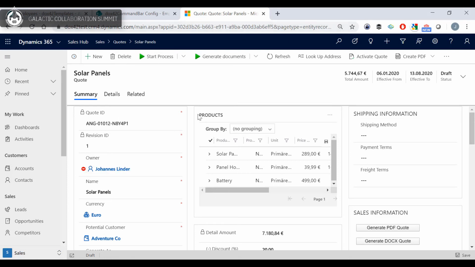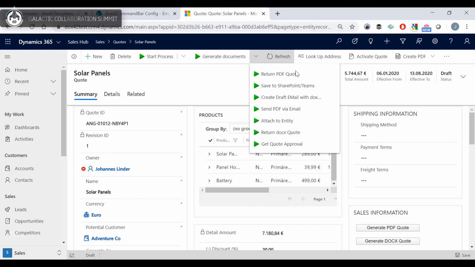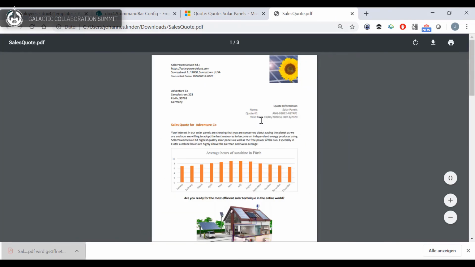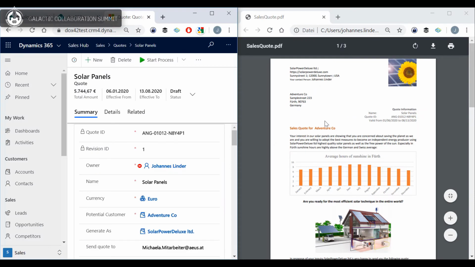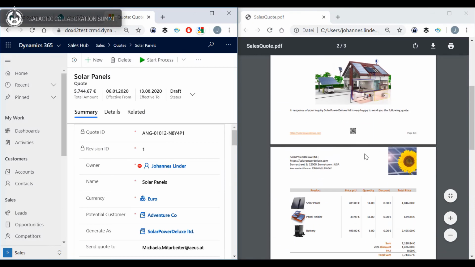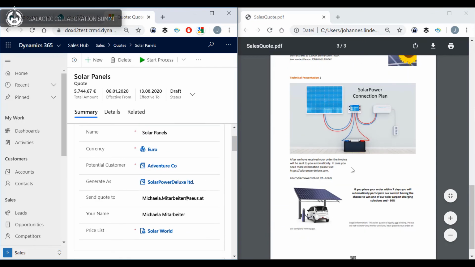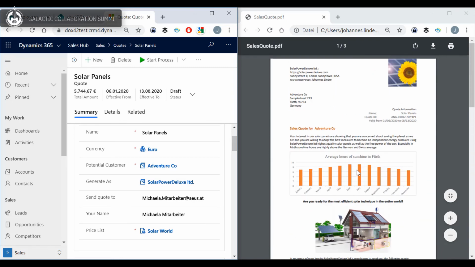What we did in here is that there is the option to generate a document, for example, return the PDF quote. And this is going to pull information both from SharePoint as well as information that we already have in Dynamics CRM. Again, same principle. I'm going to download a document. There is a template format again. There's the products only that come from CRM. The question is, where is the rest of that coming from? And what we in this case have is a SharePoint list that our service and also the sales can work on for the entire quote to be done.